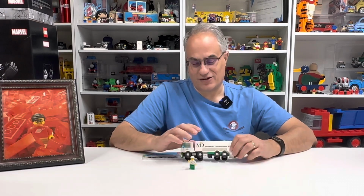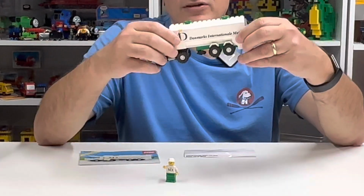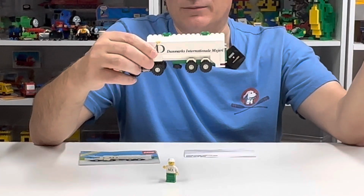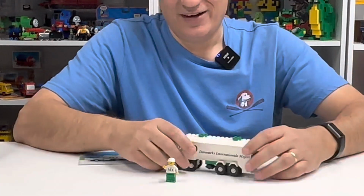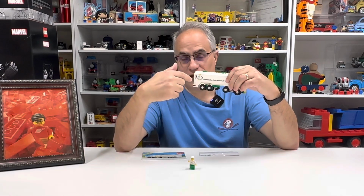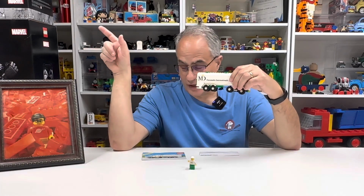They need the actual correct thing. So this sticker, it's a big long sticker that goes over the assembly. This is why this sticker would be impossible to find, because it's connected to like 10 bricks. And there's another one on the other side. And this is right. The MD is supposed to be on this end because this is the way the one is on the sticker sheet from Lego.